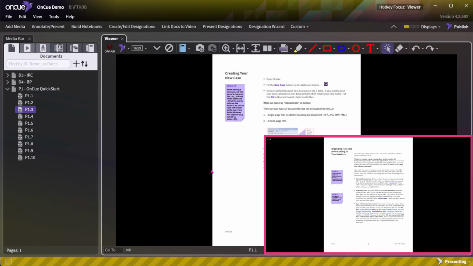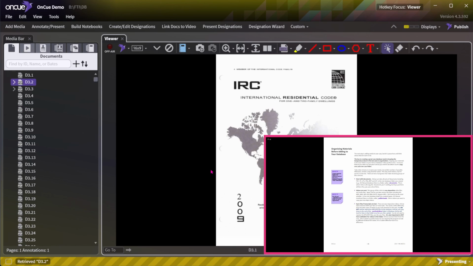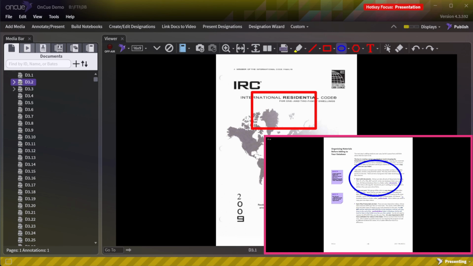Press X for exhibit, then D3.2 to bring up that document. We can make changes to either screen independently. Send the modified page to the jury monitor with F5 or this button.